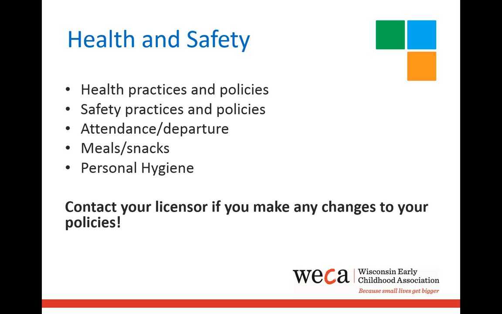So health and safety is the next subscale. Most of the indicators under health and safety assess the policies that are in place, and many of these policies are already required to be licensed in the state of Wisconsin. So a formal rater may ask to see these policies, or they may ask questions around the policies. It's up to the rater on what they do.